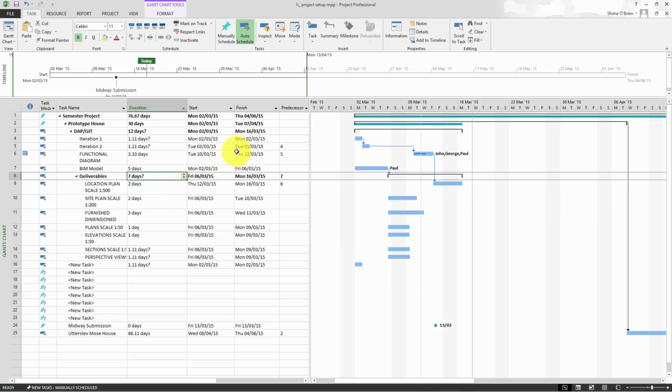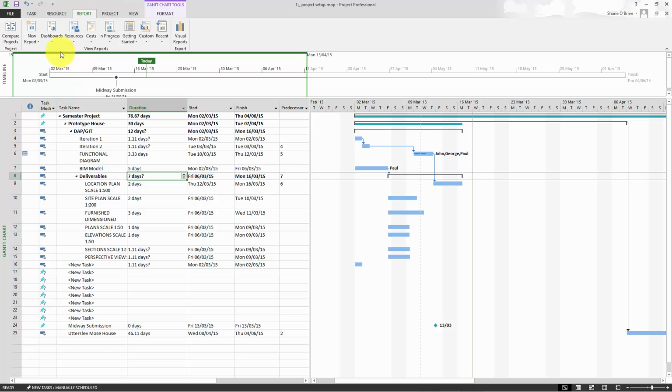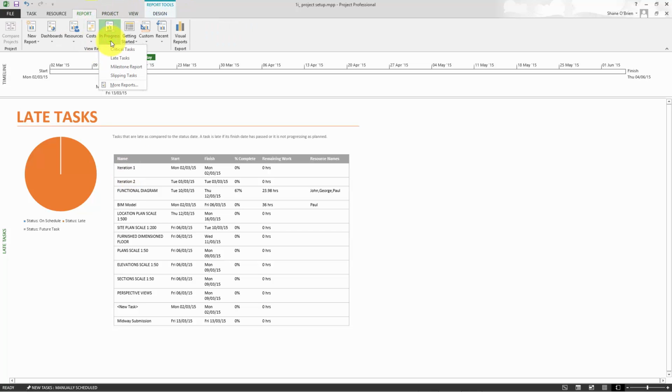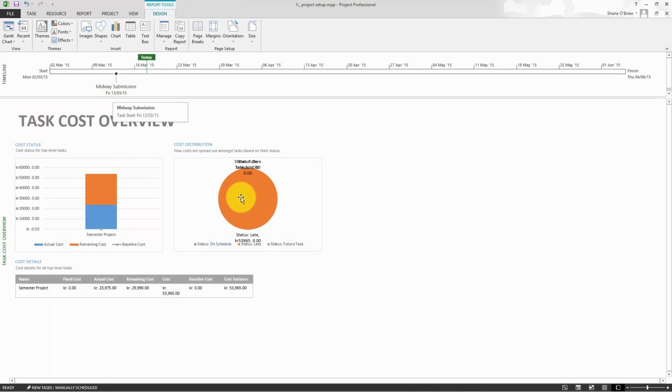Once you've done that, you can use the reports tool here to see how your progress is going. So we've got an in progress task here. We can select a button here to see what's late and what's working well and what's behind schedule and who's responsible for what and so on. So there isn't much more to MS Project than tasks, resources, and reports, and you have to play with those within your own project to see how you start to use them. I definitely would like to see reports regarding late tasks or progress of the project, so that you can keep track of what's going on. You can also have a look at task cost overview, all kinds of stuff.